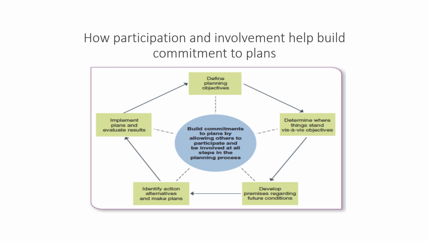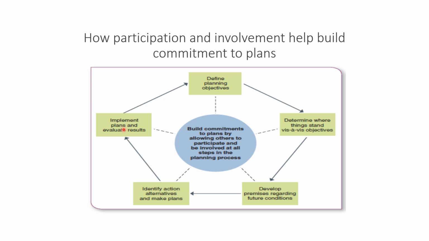So how does participation and involvement work, before I wind it up. Remember, first and foremost is to define the objectives, the planning objective, and bring everybody under the umbrella. Take everybody's support, because once they are into the fold of things, they will actually implement and you will get 100% support. Determine where things stand vis-a-vis the procedures and the objective. Develop your future premises, as in what resources you have. I have already told you about it. What are the resources, what are the capabilities, what are your core competencies, and thereby identify alternatives, which path to take to achieve the plans or the objective.